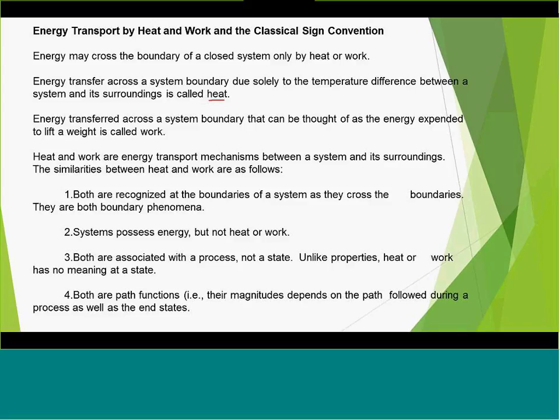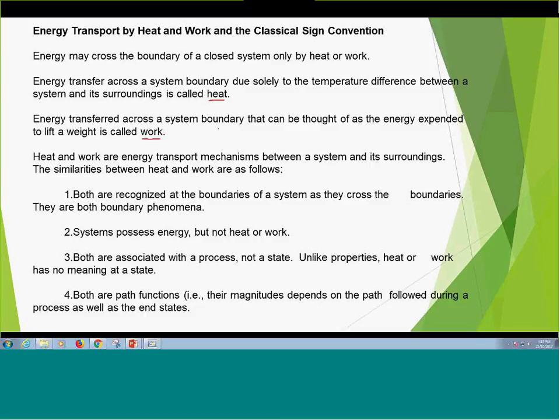Okay. So you're going to have equilibrium when you have a temperature difference. Energy transfer across a system boundary can also be thought of as the energy expended to lift a weight. It's called work. So energy is transferred to the system, so it moves something. There's a force there, and that's what you call work. So you have heat and work, the two most important energy transport mechanisms between the system and the surroundings.